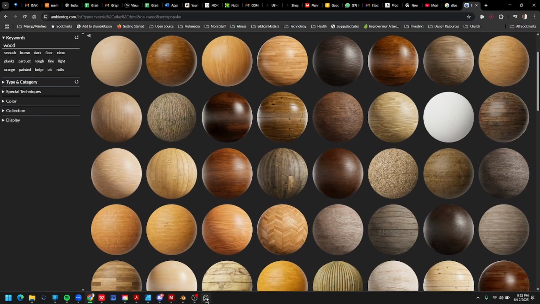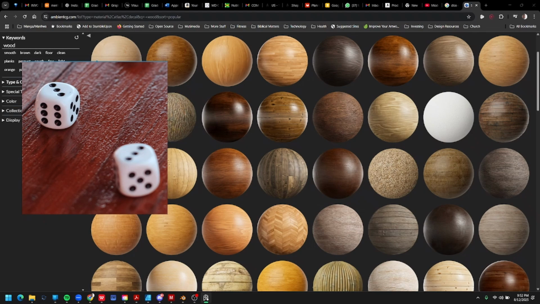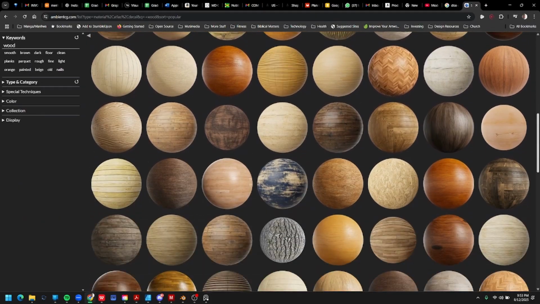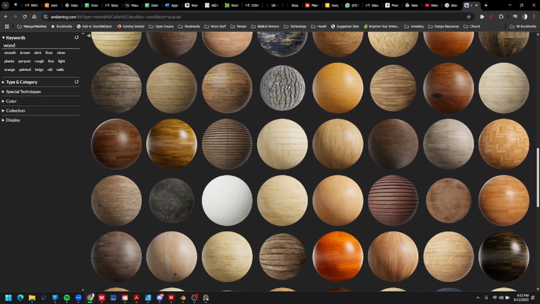Now if we look back at our reference here, it's somewhat of a red wood, but you can see that very fine grain in there, and we want to get something that can, if not match that, be relatively similar, because you can somewhat see the reflections in the wood, and we also want to convey that in what we're doing. So let's quickly run through some of these options and pick one that resonates with what we want to accomplish.